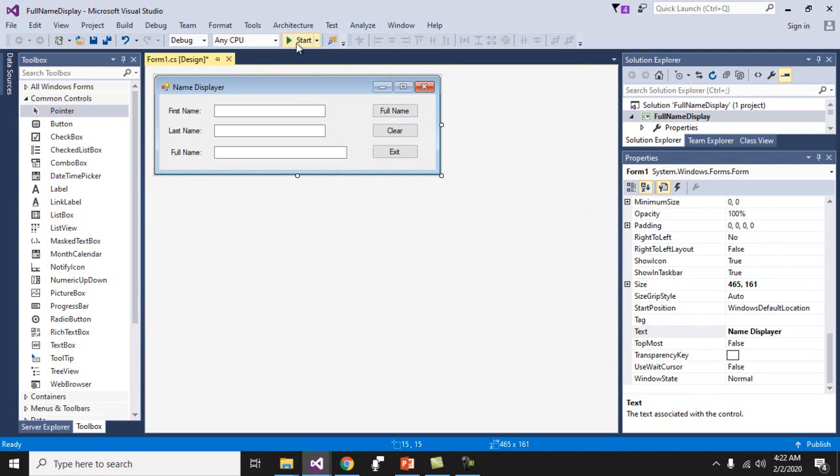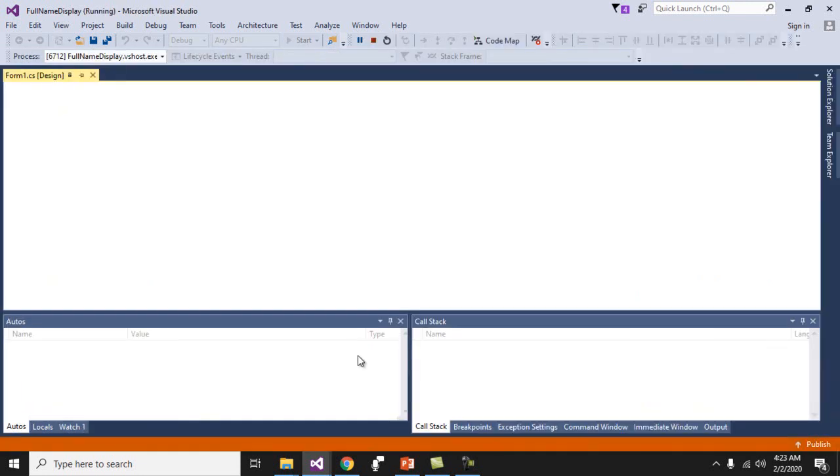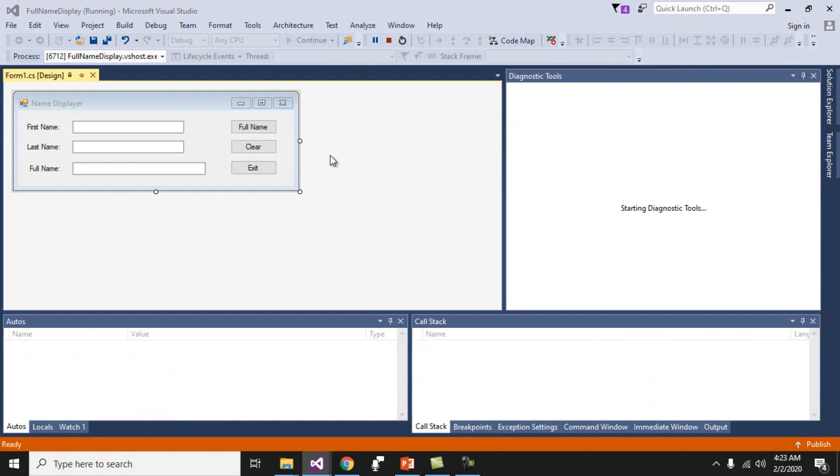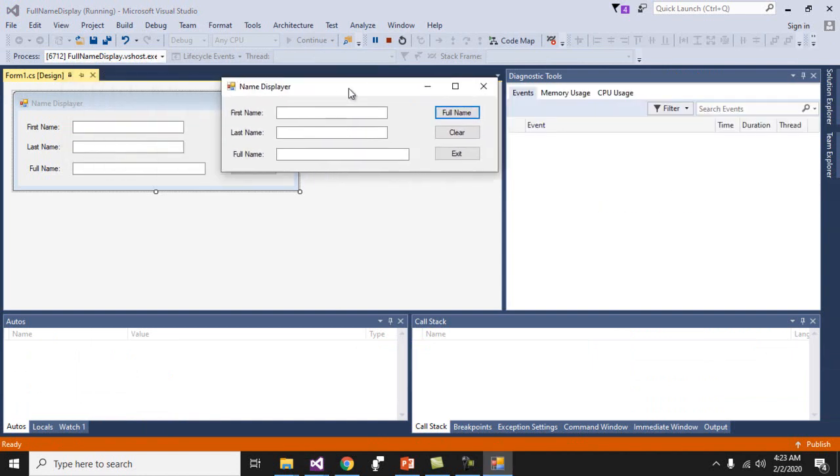Let me run this project. Click on the start button, so that the project will be compiled and displayed. Wait, it is building. Build successful, and now our project is going to run. Name displayer, and as you can see, the focus is here on the button.